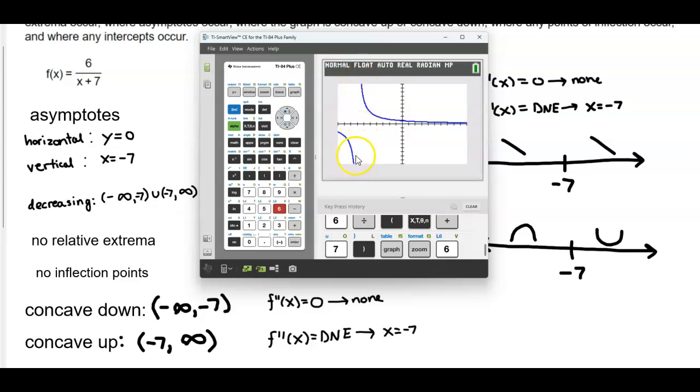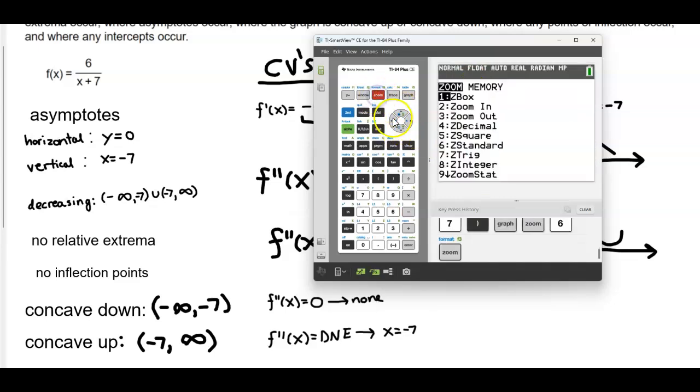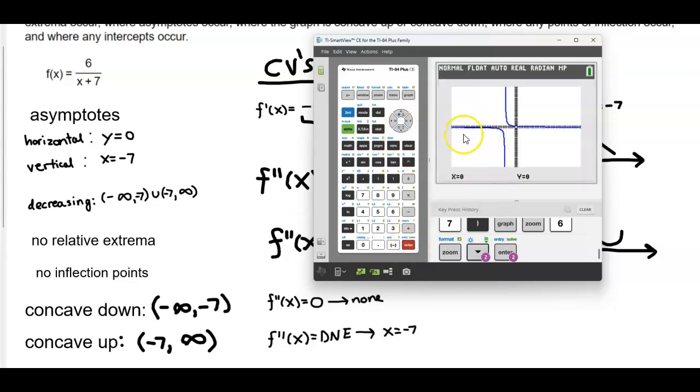Here's x equals -7. That checks out. We're expecting a horizontal asymptote at y equals 0. So if we were to visualize this horizontal line y equals 0, it looks like the function does approach that line. So the horizontal asymptote checks out. We are looking to see the function decreasing to the left of this x equals -7, which looks like it does. We could even zoom out if we wanted. The function's definitely decreasing to the left of -7. It's also decreasing to the right of -7.